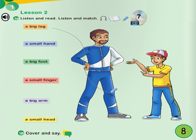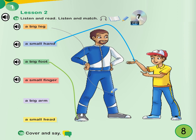Unit 1. Lesson 2. Activity 1A. Listen and read. Listen and match. A big leg. A small hand. A big foot. A small finger. A big arm. A small head.